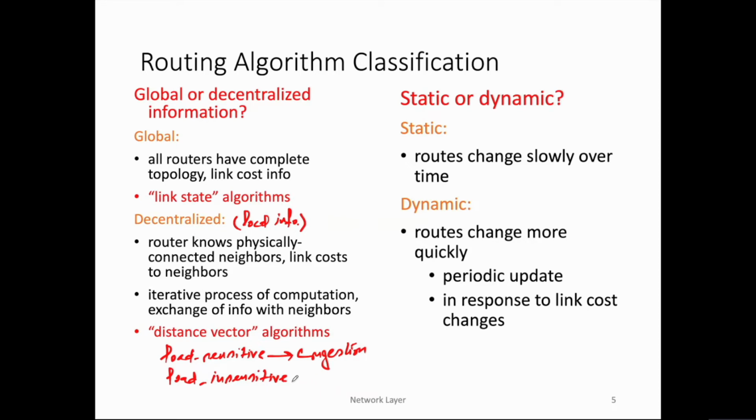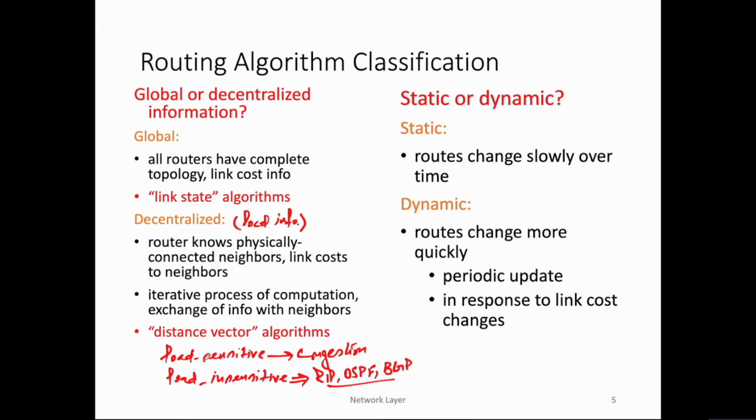And by the way, most of the routing algorithms at the moment that are being used in the internet are load insensitive. For example, you must be familiar, you have implemented these routing algorithms in your lab. For example, RIP, open shortest path first, or maybe we talk about the de facto protocol for routing over the internet, border gateway protocol. All these protocols are load insensitive, means these protocols do not take into consideration the congestion on the links to reach from source to destination.